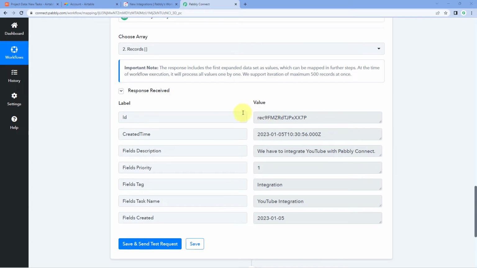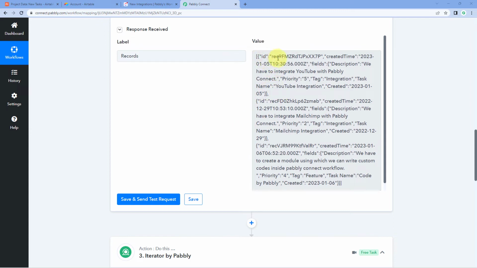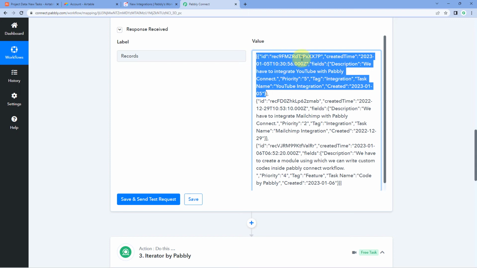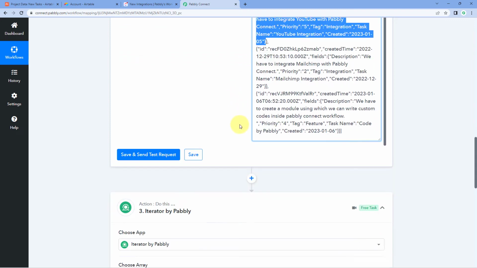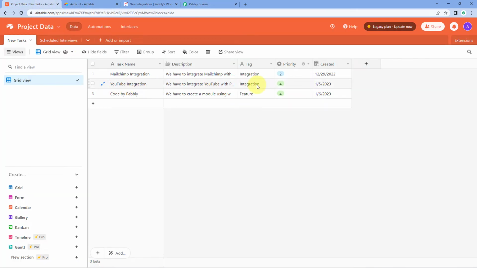In this response, you can see the array data of the first row. Here you can see that we have received these details of the first row, in a simpler format. We have the same task name, same tag, same priority, same description, and same created time that we added in Airtable.